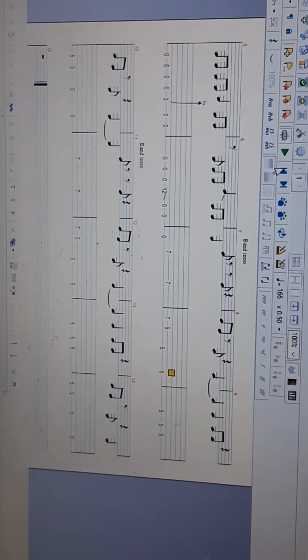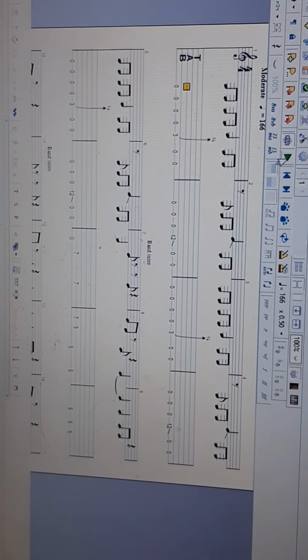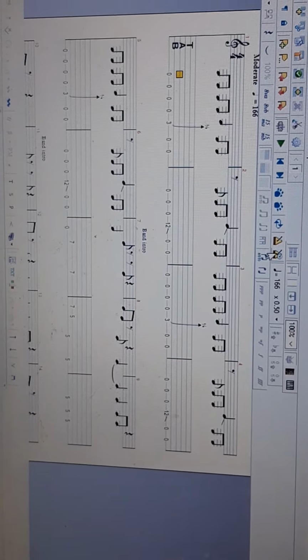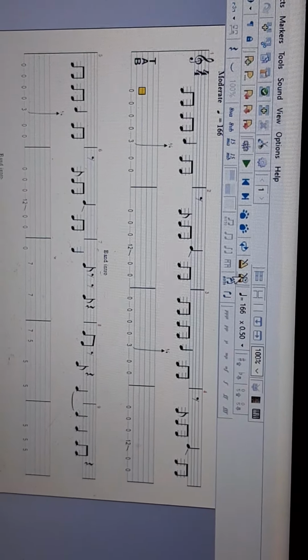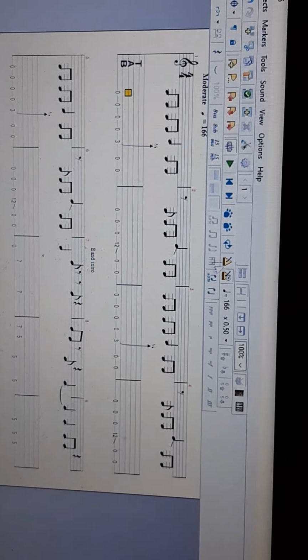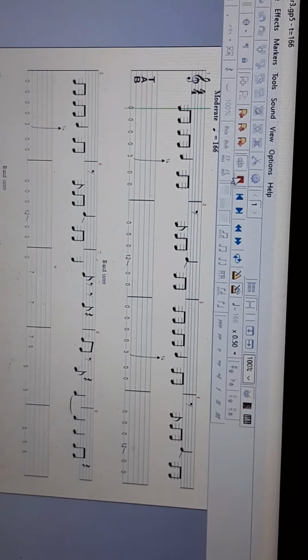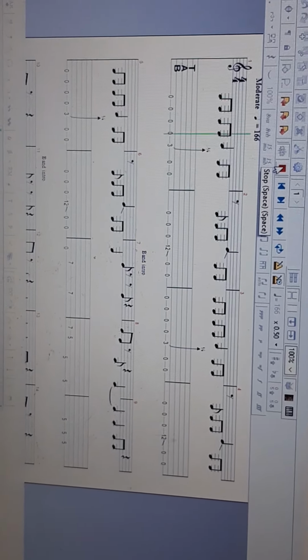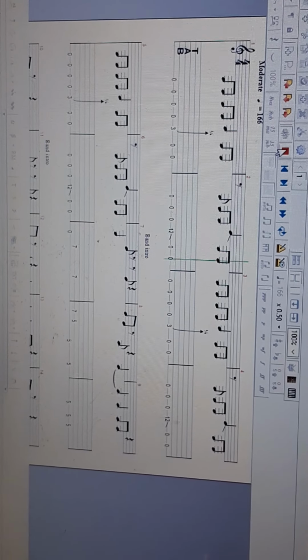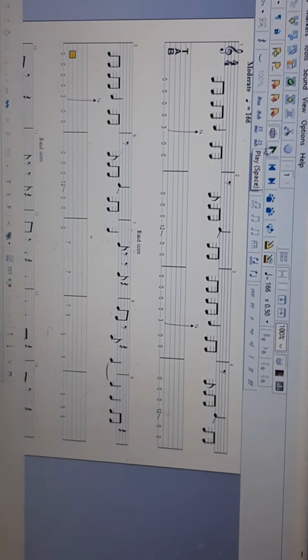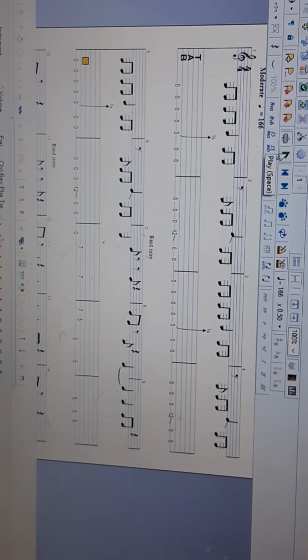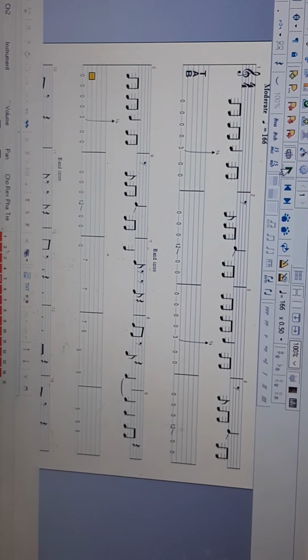Okay, I didn't start it from the beginning there, so I will start it from the beginning this time. And what's quite cool about this, you can actually put a metronome on. There's a little countdown. So you can put the metronome countdown inside there as well if you want to. And you can have a counting. And that's quite cool because you can actually hear and see what your music should sound like.